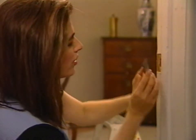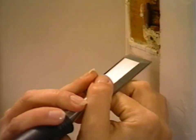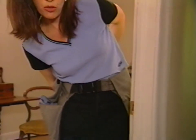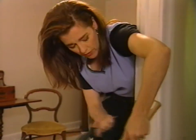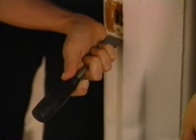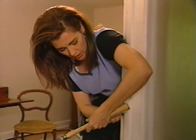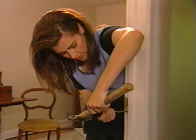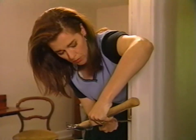There are two edges to a chisel. There's a straight edge and a beveled edge. We want a clean edge, so we're going to put the straight edge on the bottom of the line here. Now with my hammer, you want to set the back edge of this straight edge just inside the pencil mark. Otherwise, you start to wander and you end up with too big of a mortise. Now these taps are set to bite into the wood, so I'm going to make them quite sharp.